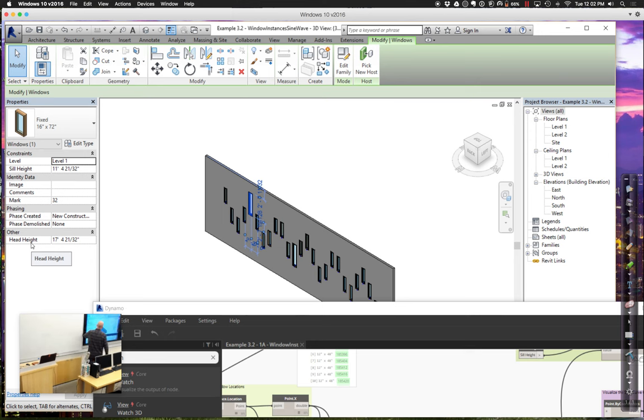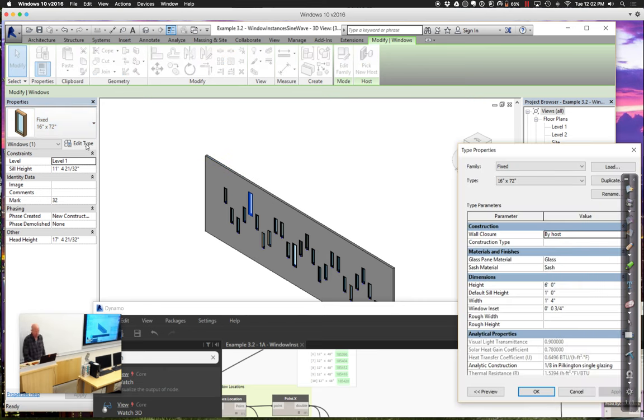Okay. You can also, if you want to, go through and set the type parameters. These are instance parameters. So don't forget, you can also set type parameters. Type parameters don't make as much sense for what we're doing right here, though, because since we're trying to adjust every individual window, if you set the type parameters, it would try to say everything with the same type would have the same value, which would then be sort of an inconsistency in your logic. But we can go ahead and play with that.